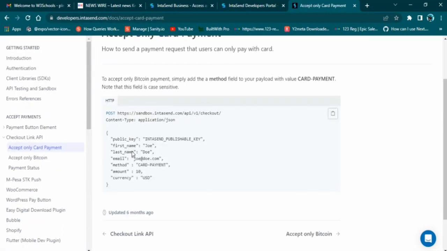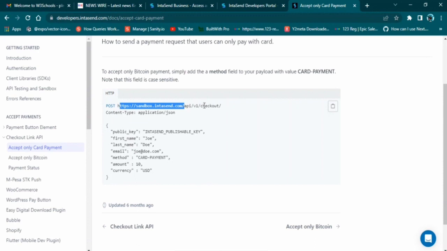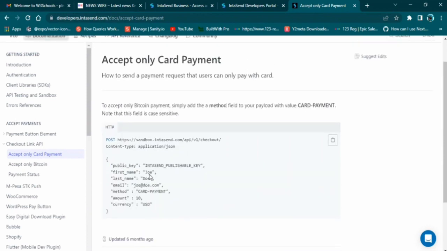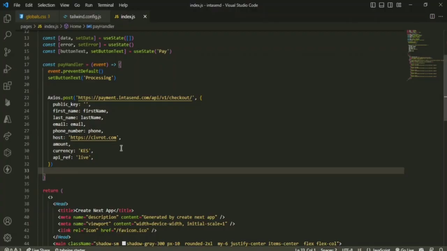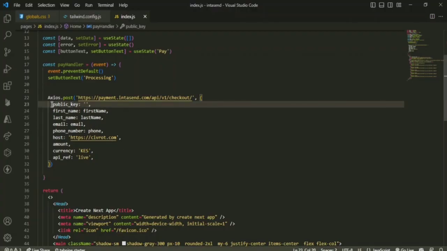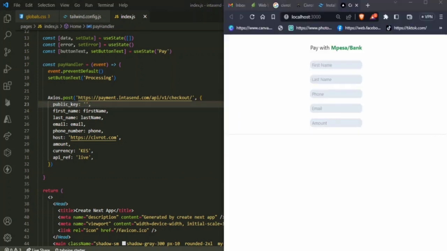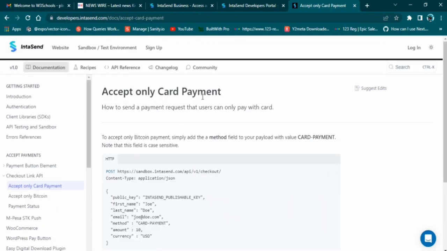We will be making an Axios post request to Intasend's endpoint. Here it is. You can grab it and make good use of it in your code. And the URL endpoint differs depending on whether you are on Sandbox or on live. So for our project here, we will be using test credentials.